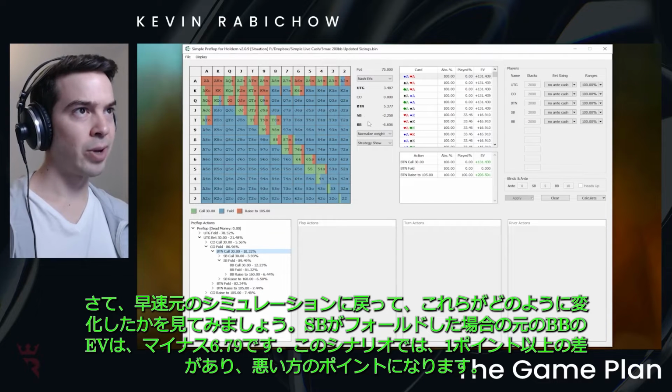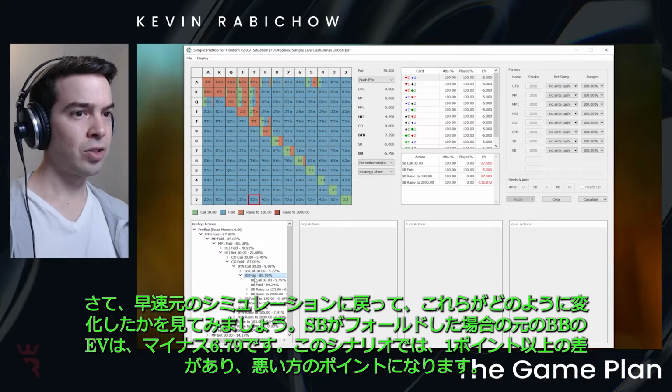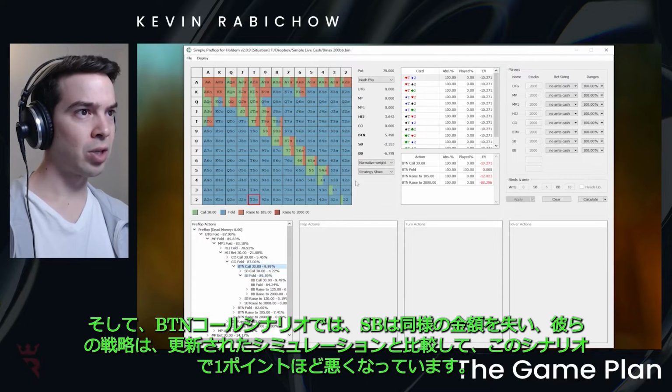Now let's quickly go back to the original sim and see how those have changed. So here's the original big blind EV for the scenario where small blind folds. It's minus 6.79. It's a bit more than 0.1 different, like 0.1 worse in this scenario. And in the button call scenario, small blind has lost a similar amount.